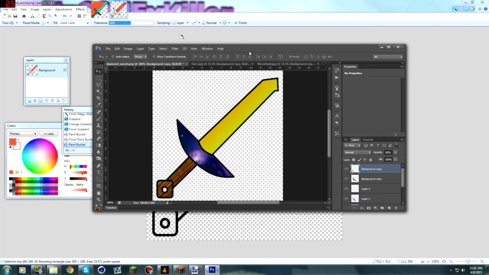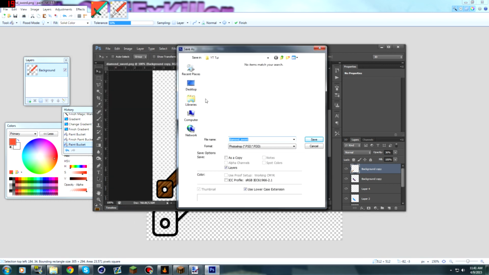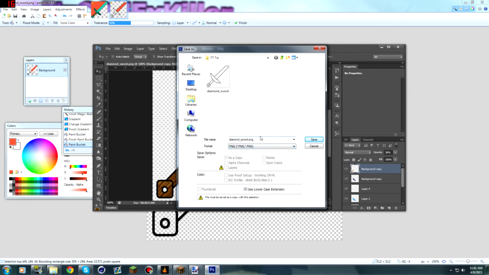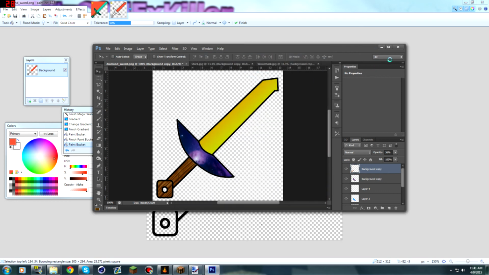And then I think I'm just going to save it like this for video purposes so it doesn't go on too long. Then you're going to go up here, File, Save As, save it wherever you want. I'm going to save in my tutorial. Save it as PNG. Only save it as PNG because you need that transparent background or else it'll look really weird. So you can either keep the outline, change the outline's name, or just do this. I'm going to hit save, hit OK. It's loading, it's saving.